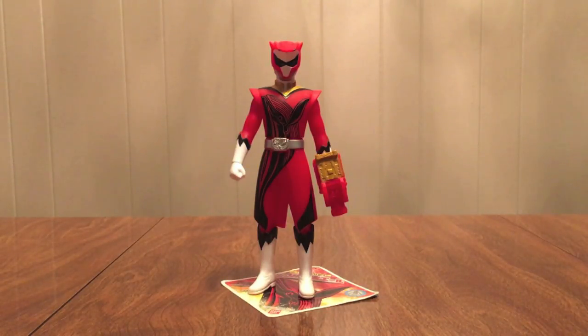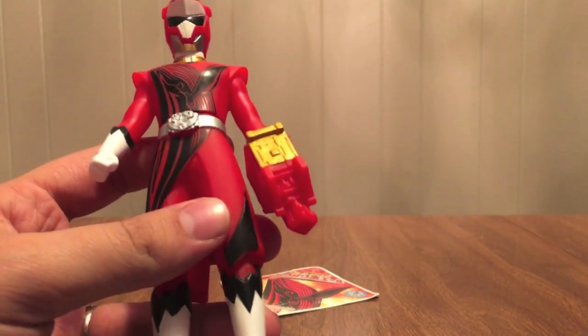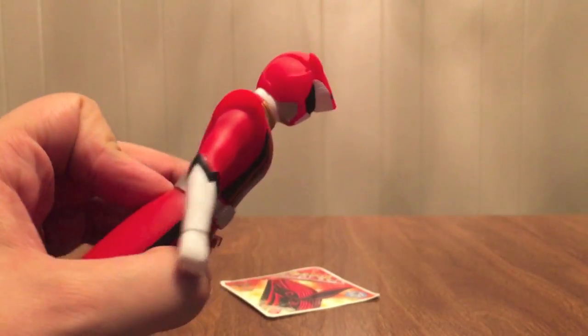Zyuohger Yamato's third form, because two wasn't enough. He had land and sky conquered, and now he has to conquer the sea with the powers of the whale, with the whale chains going on his arm. So let's take a look at the Oja no Nakama Oja, as he calls himself.